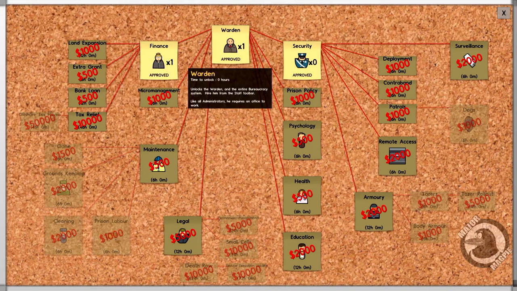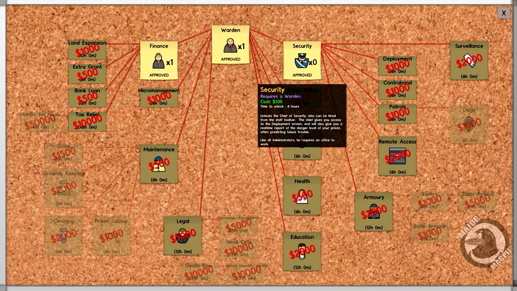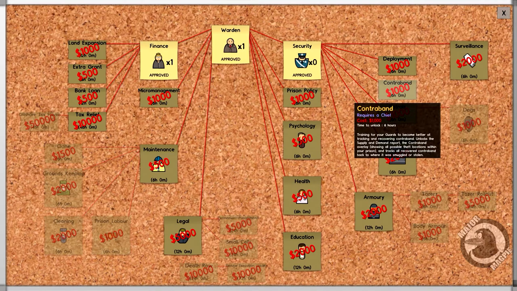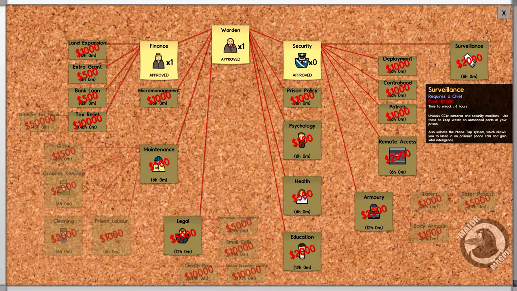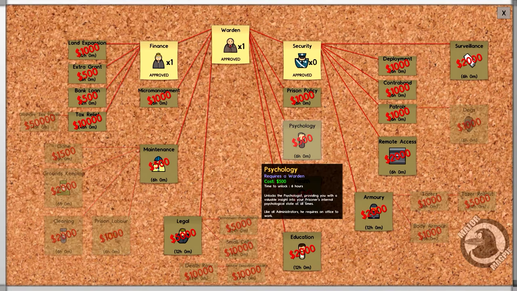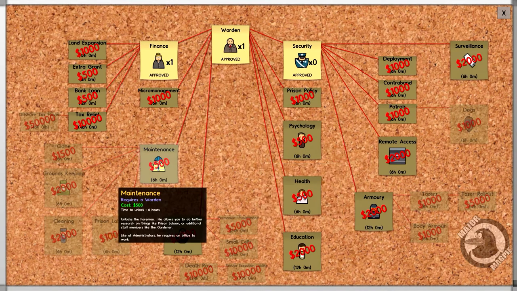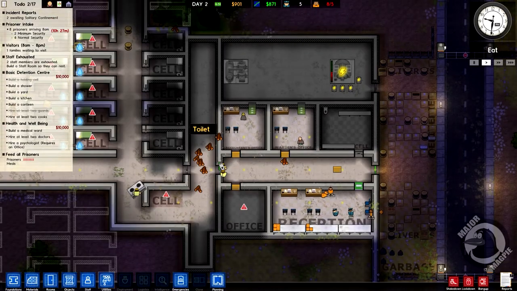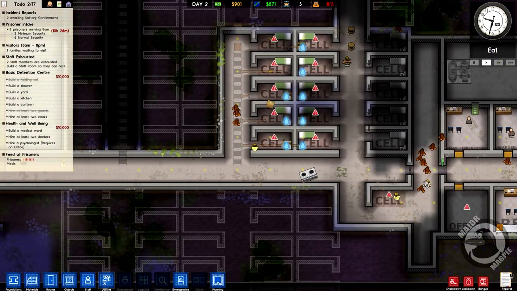Right. Moved. So we've done the security now, so that is unlocked. These here, armory, patrols, contraband, deployment. What's a contraband? Requires a chief. Surveillance. Yeah, these are all quite expensive to research at the moment, that's a thing. So I'm gonna leave them. Probably go with maintenance for now though. No, I'm going to leave it for now because I've only got $901, which is not enough, not much really.